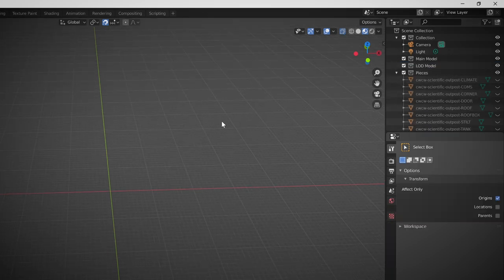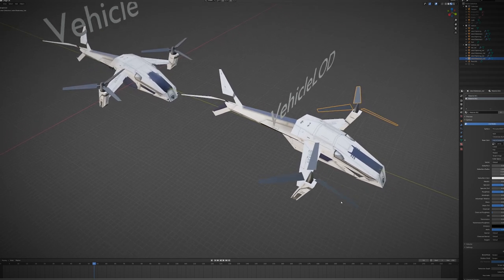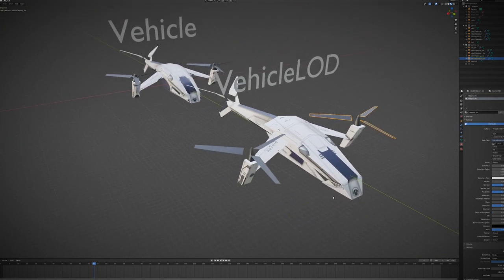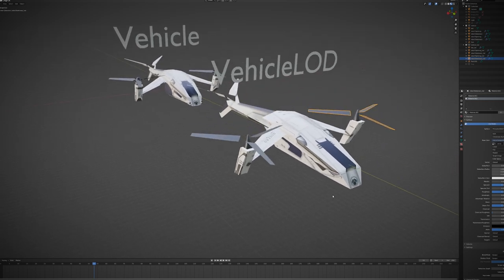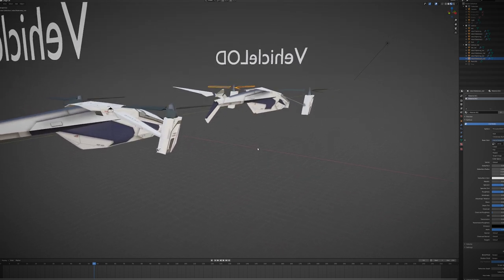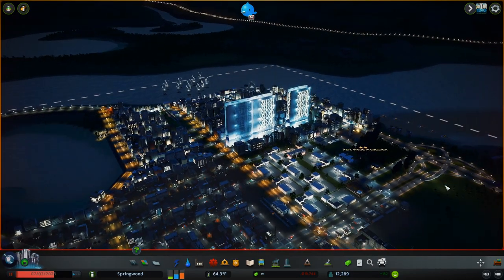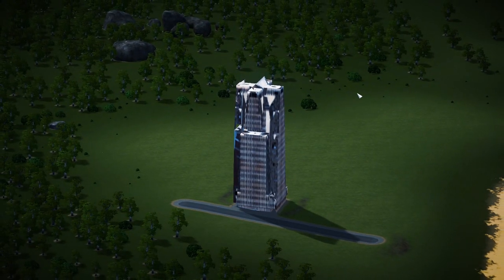Next thing, City Skylines and most video games need an LOD version of the model. This stands for level of detail. It's like a low quality version of the exact same model. Fewer tris, smaller texture. It's what gives you smooth FPS when you're looking at the entire city, tons and tons of assets all at once. But it's also what creates that horrible snapping when you're zooming in or out of an asset.